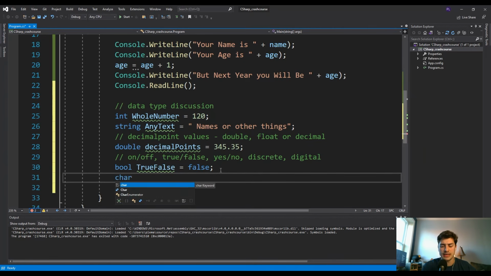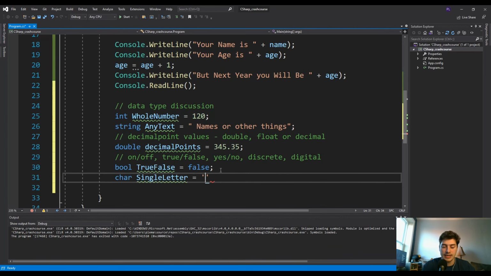One more that's a little bit less common is a character. This is like a single letter or a single number that you want to put into a variable of exactly space 1, but it could be a varying character. You could think of a grade, like A, B, C, D, F in the grade system, and you actually use single quotations for these ones.